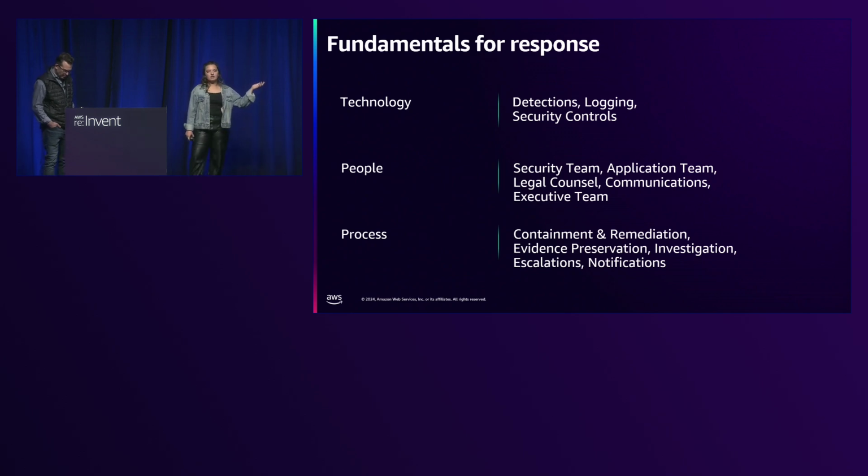So from a technology standpoint, whatever your stack looks like, all of you are going to have different environments and different security stacks. But hopefully there are some detection capabilities within that environment, so you are aware if an incident does happen, so that you can actually engage your response capabilities. But to do that, you would need to know that something occurred in the first place. Also, having logging available is very important. If you go to do an investigation and there are no logs, it's hard to say what happened. And let's say an adversary did establish persistence within your environment, but you didn't have the logs to identify that activity, they could maintain persistence for a longer period of time and continue operating within that environment. And then obviously security controls as well.